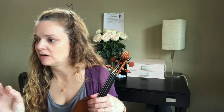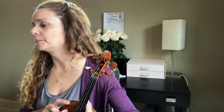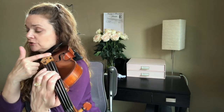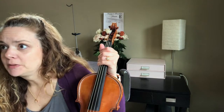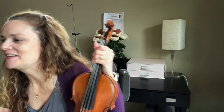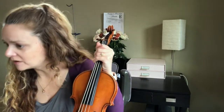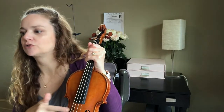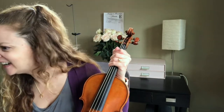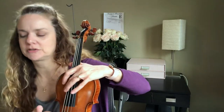It's too low. A little bit higher. Okay, now do it with the right bowing, but still slow. Make sure that you're getting a little more contact with the bow as you're going higher up. And the higher up you go, your bow is going to go a little bit closer to the bridge. You know what? I think you're playing it better in tune as well because you can hear it better because the sound is cleaner because you're doing the bow properly. So it's more contact and the higher you go, closer to the bridge. Those two things. Because the G is going to take more contact. It's a thicker string. And we're shortening the string, so we have to go closer to the bridge.